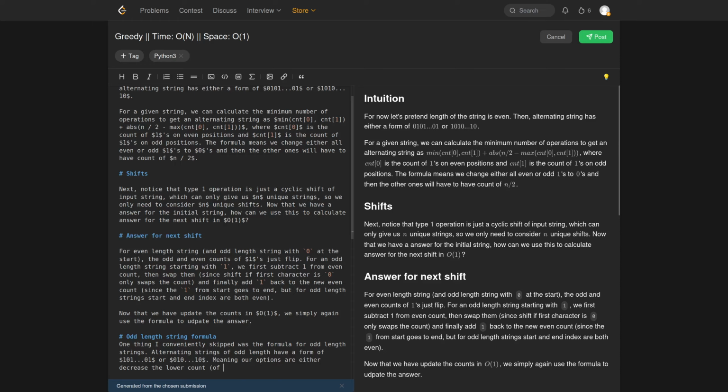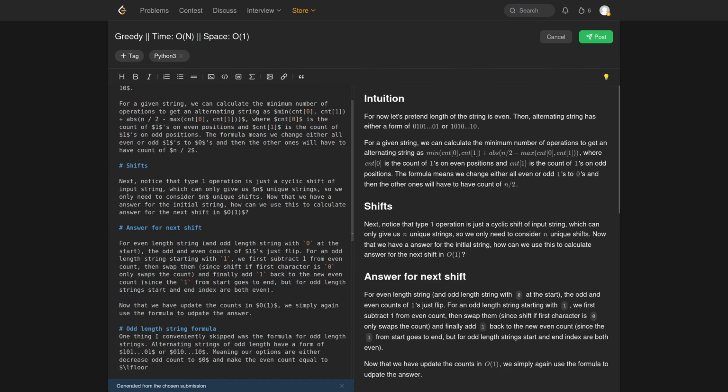No. Decrease odd count to 0 and make even count equal to floor of n/2, should be ceil of n/2.